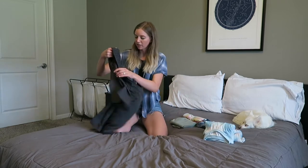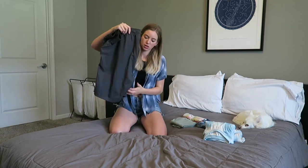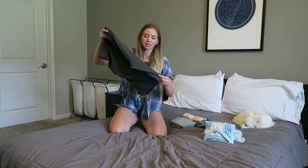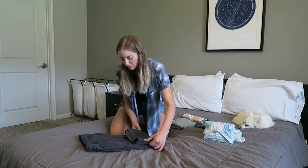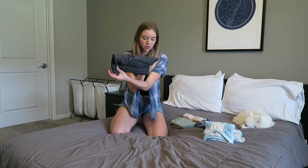Now I'm going to show you a pair of athletic shorts. These are my husband's so they're a little bigger. I fold them in half and then take the crotch area and fold that in to get it out of the way — kind of the same thing as the long sleeve. Then I do the thirds, or sometimes fourths with this particular pair of shorts, and boom, there you have it.